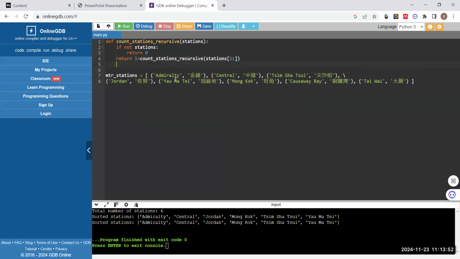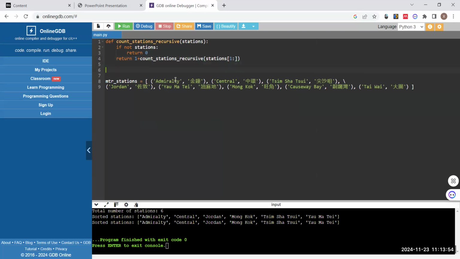And in this case here, we will require the key for the English name and the Chinese name.